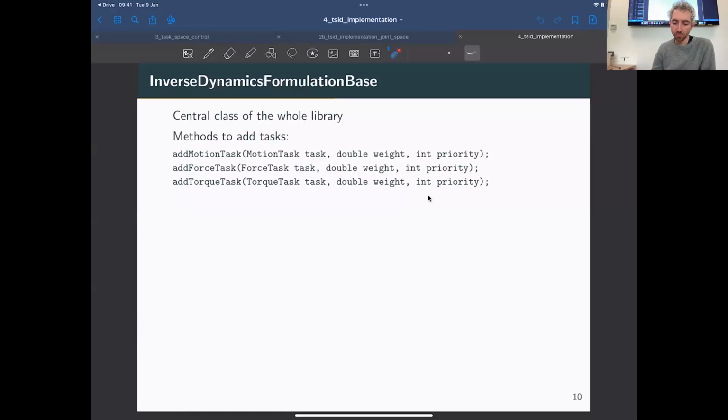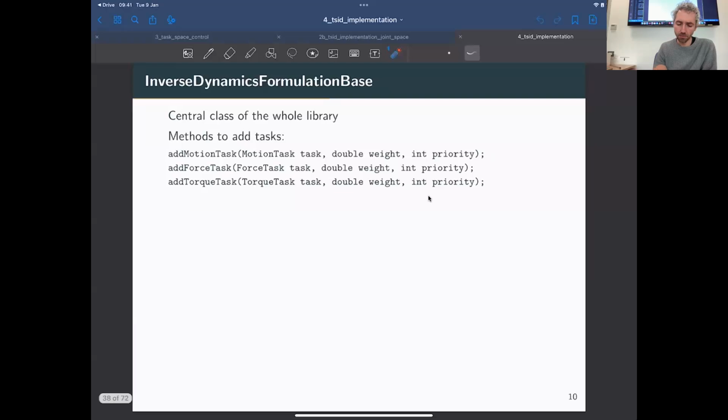So the inverse dynamics formulation class has 3 methods for adding new tasks. The first one, which we have already used, is for adding a motion task. Then we have other 2 methods, which are basically just the same API for adding a force task or torque task, which I think now are called actuation tasks, which is more general.